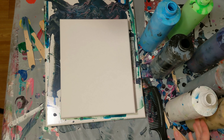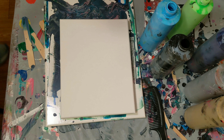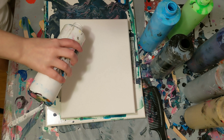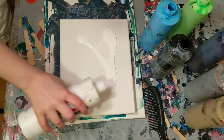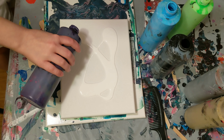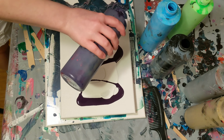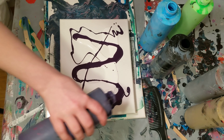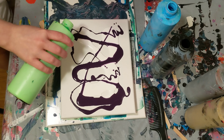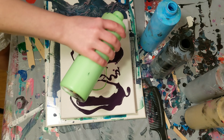Hey everyone, it is the Charming Giraffe and we are going to do a painting today. I'm going to do a comb swipe on an 8x10 canvas. We're doing the comb swipe because you guys missed the prior comb swipe I did a couple of weeks ago — it was the week where I was doing things I had never done before, and because the video corrupted, you guys didn't get to see it. So we're going to try that again.